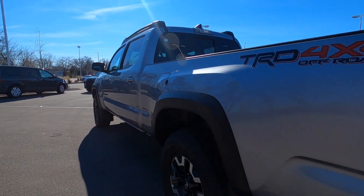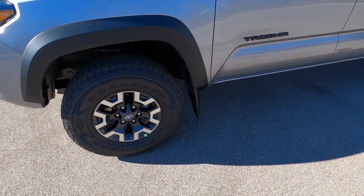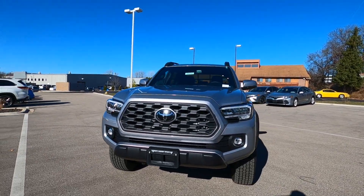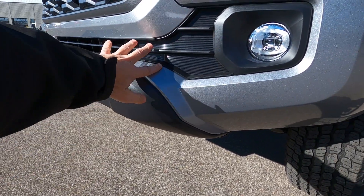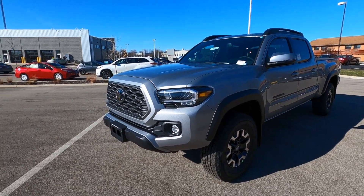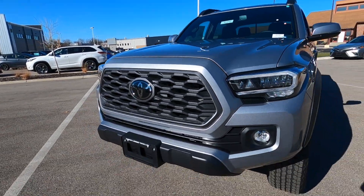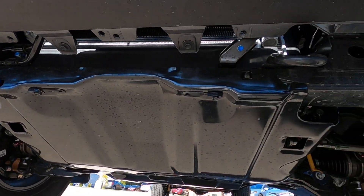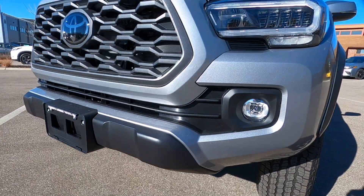Swinging around to the side, gas door here on the driver's side, colored to match door handles, and of course you do get the front mud guards as well — though those are an extra charge. On the TRD off-road, the lower portion of the front bumper is a matte finish — it's scratch resistant, good for off-road driving. That matches up with the matte finish on the bezels around your headlights and on those wheel-lip moldings. We've got a gunmetal gray painted metallic front grille and the huge Toyota badging up front. Down underneath, we have tow hooks and a skid plate up front. Another quick look up underneath reveals those Bilstein shocks — Bilstein shocks are part of the TRD off-road package.